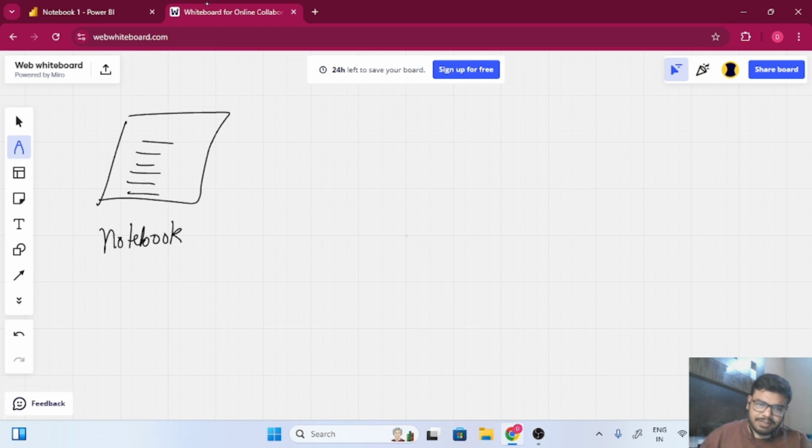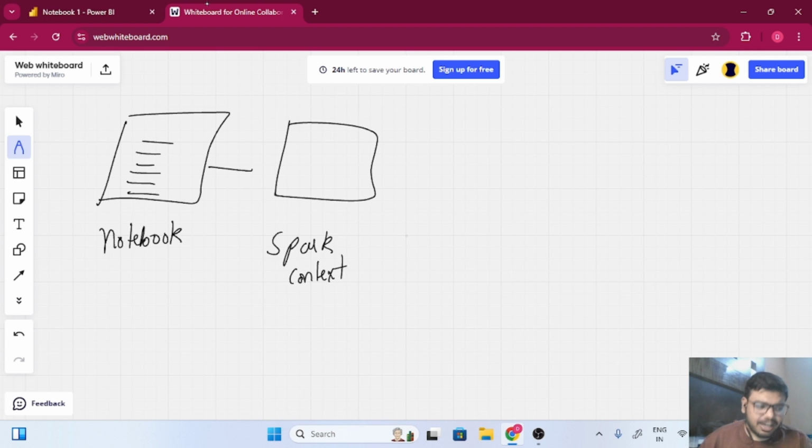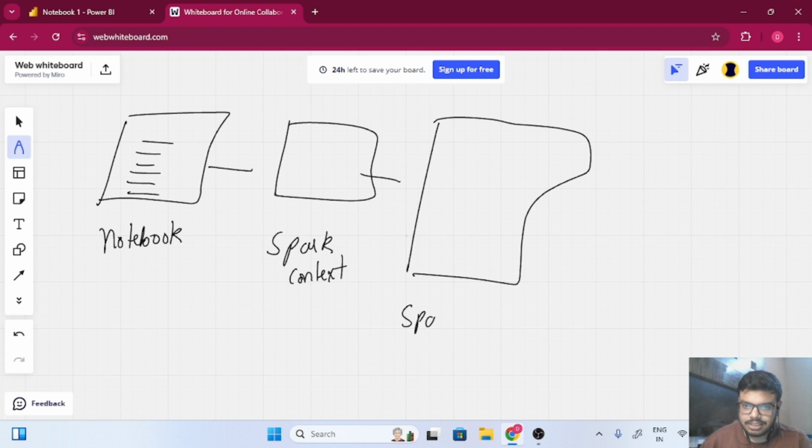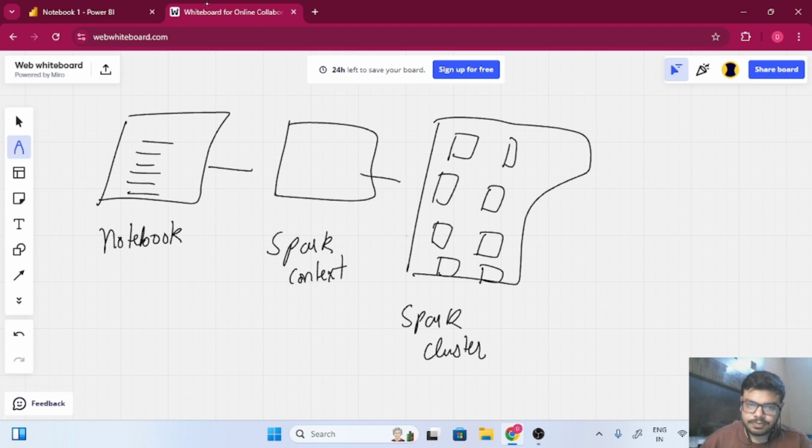Now this will go to the Spark context. Once it is in the Spark context, there is a Spark cluster. A cluster is nothing but computation, a resource which provides computation. A cluster has multiple nodes. These are Spark nodes. We call them nodes.